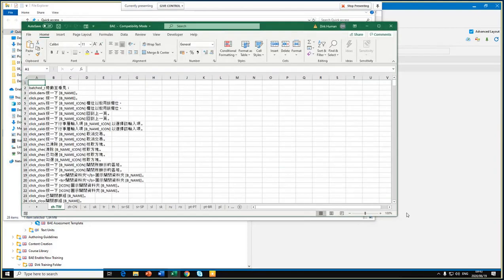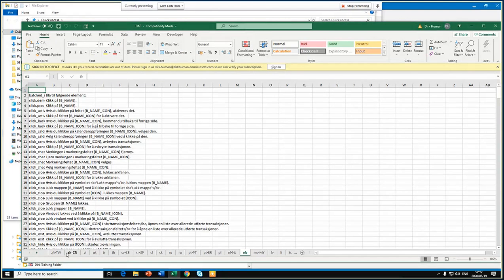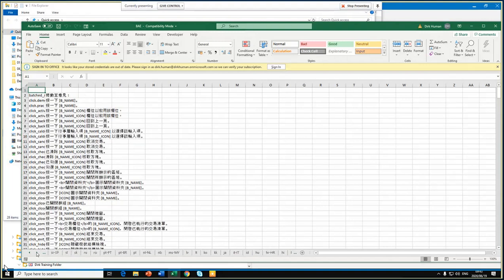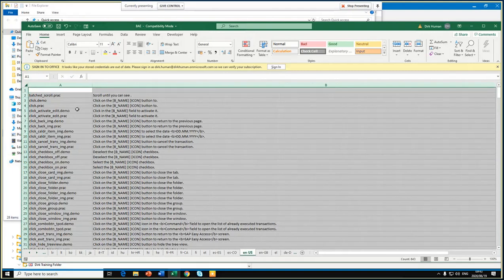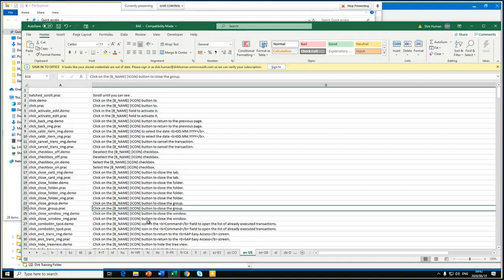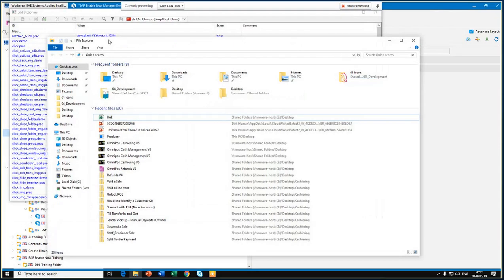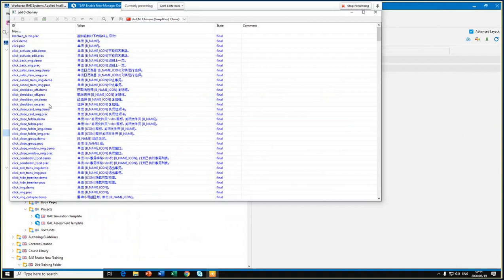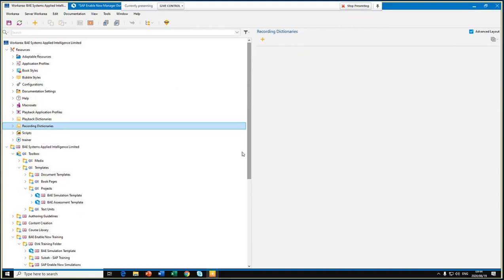Okay, let's quickly see if that dictionary has exported. What you'll see is it exports your entire dictionary for you. All the languages are here at the bottom in the tabs. So as a user, you can now go and customize these sentences. You might just make them a bit bigger. Once you've changed your dictionary, you can re-upload it into Enable Now and set that as the default dictionary, which will then apply the changes.